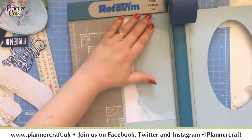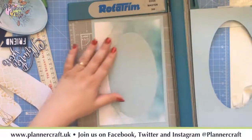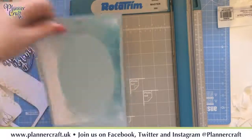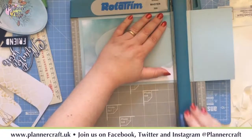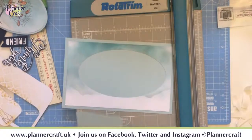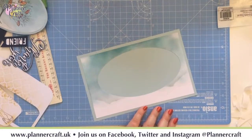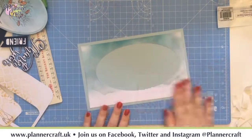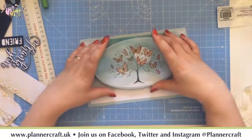I'm just going to put this in here. And you can always save that bit for another frame for another card if you want to. So all these little scraps and things are good starting points for your next project. When you ask where I get my inspiration from, sometimes it's a follow-through from another project, which then goes into another one, and so on and so forth. Until suddenly, I think the most cards I've ever made in a weekend is something like 70. Which, given the length of my streams, I can't believe. But once you get into the flow.